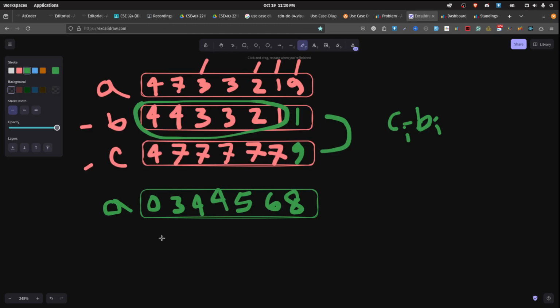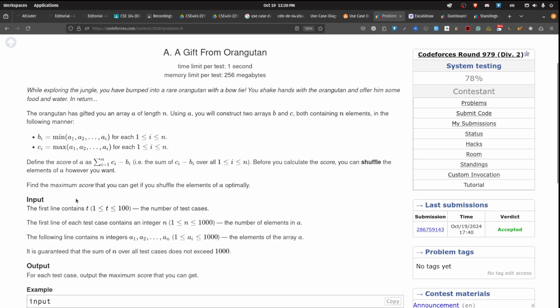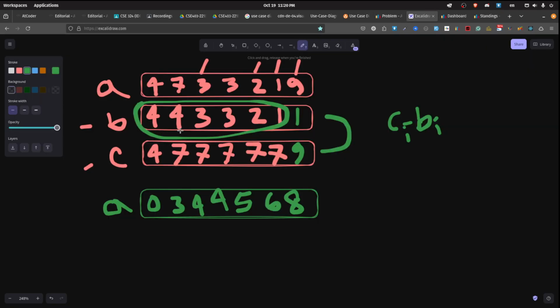So here for A, basically this problem says that I have to take the minimum from array B and the maximum from array C. So if I take the minimum from array B, it is actually 1, and the maximum from array C, which is actually 9.